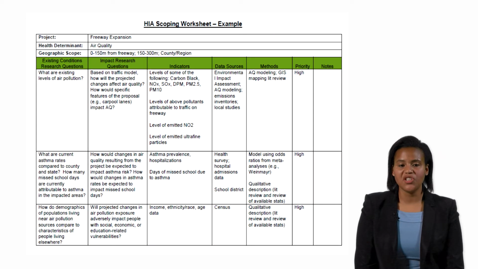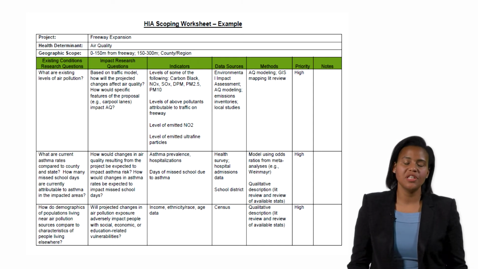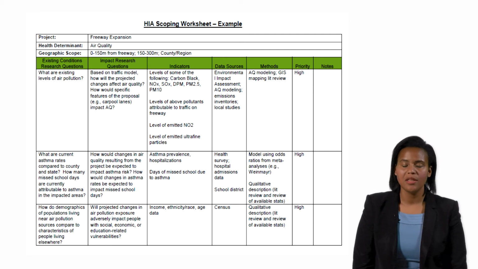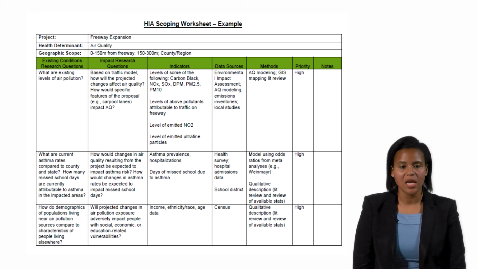I wanted to just end by showing you another tool. So in addition to creating a pathway diagram, this is a scoping worksheet. This is from Human Impact Partners. Again, if you're interested in some tools, and I have this on the resources for the course, you can go to the Human Impact Partners website and find things like a scoping worksheet. What I like about this is that it helps you think through for a particular determinant, what's the geographic scope?